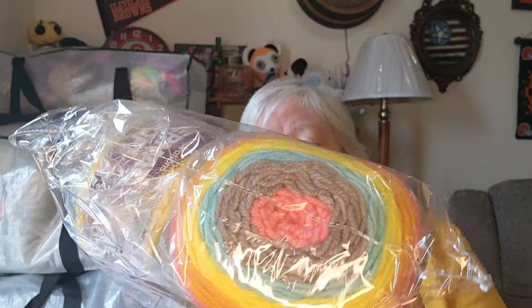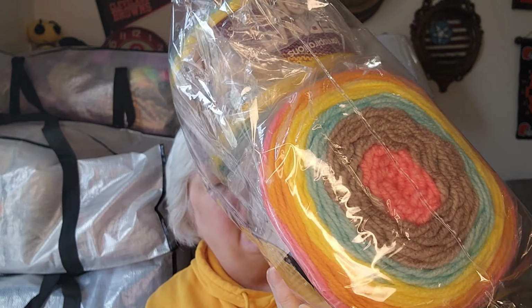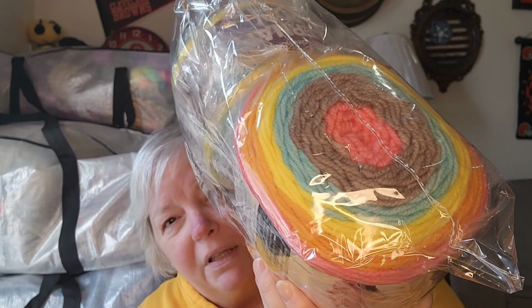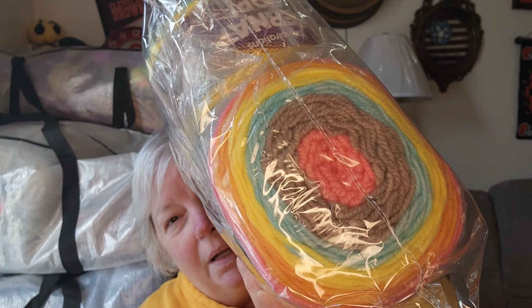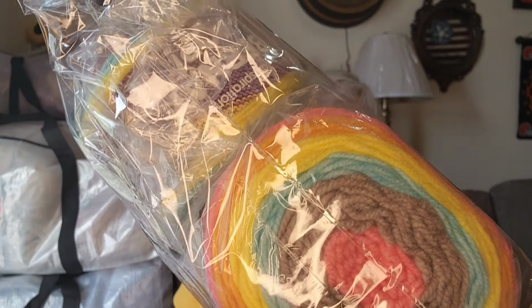Then I have, finally, this is all the Bernat Pop I have. This is the last one. This one is called Pop Art. And it didn't fit in my bags very well. But there's a charcoal in there, and then all the other colors are bright. There's pinks and yellows and blues and oranges. Very pretty yarn. I like it a lot.